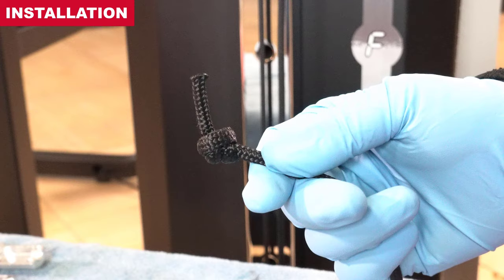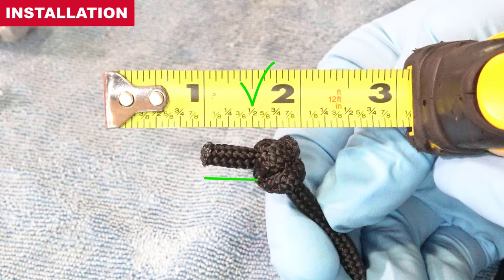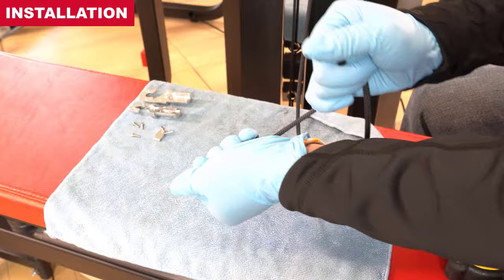Adjust the placement of the knot so that there's about a half inch tail. Test the knot against the bumper by tugging the standing end of the rope. Reset the knot if necessary to ensure the half inch tail is intact.